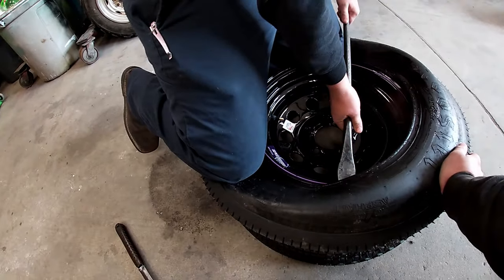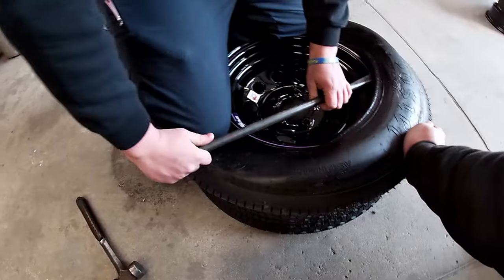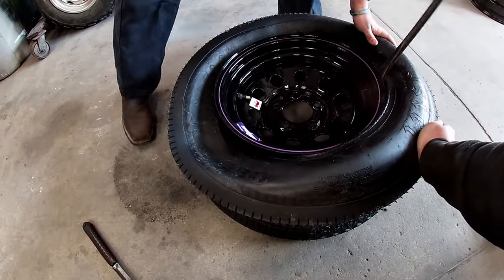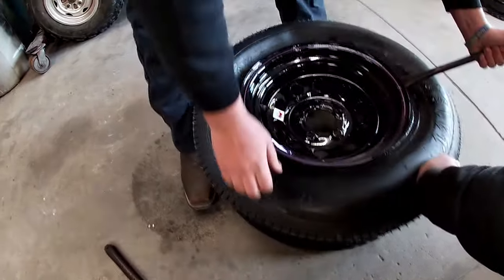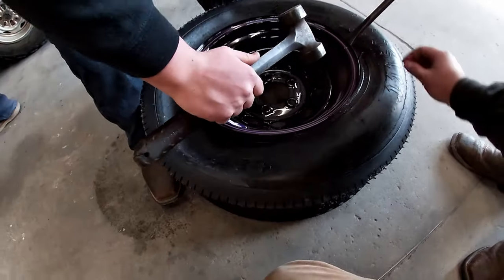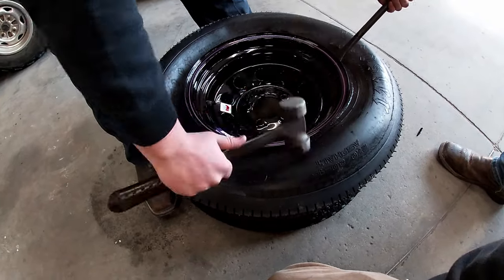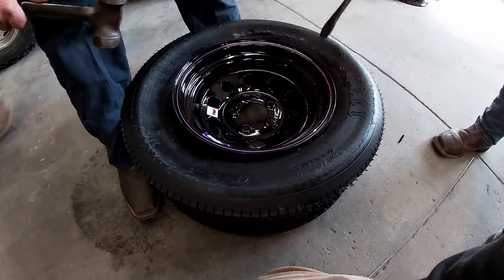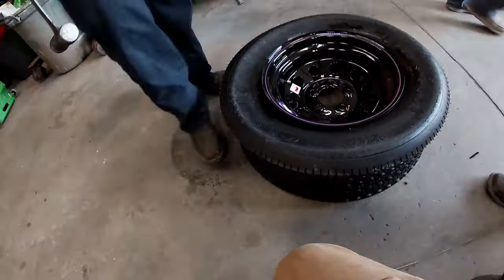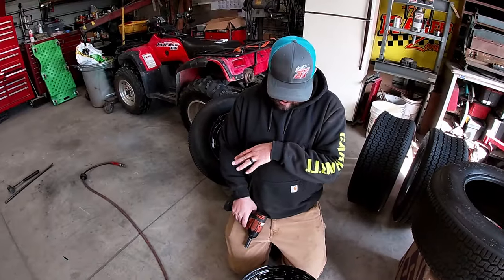Try not to hit nobody in the face with your irons. And then you just kind of get your little persuasion. You get your little persuasion, and you just kind of like that. And then she's mounted. All right, that was the left side we just did.